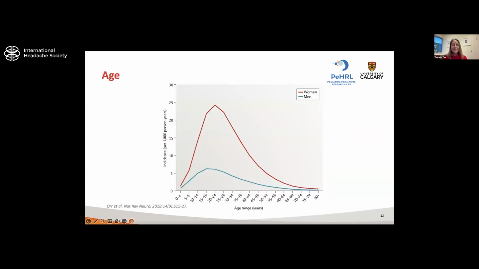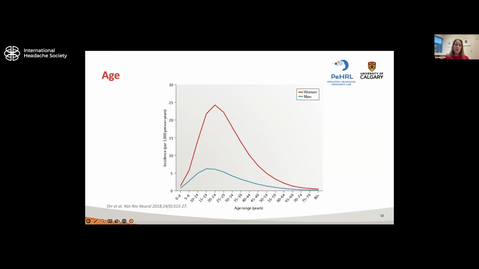So when does migraine present? This is a nice figure that we adapted for one of the publications that I did with Dr. Hershey when we were working together on the incidence of migraine per sex and per age. And this is adapted from Richard Lipton's work. And so what you can see here is that prior to puberty, the male to female ratio of migraine is approximately 1:1. And once we hit puberty, that diverges. And we'll talk a little bit about that in a few more minutes.